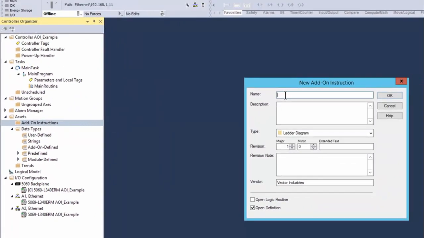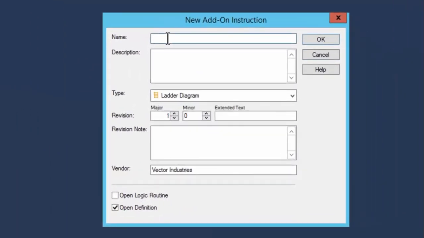Within the dialog that appears, we begin by providing a unique name for the AOI. We should keep in mind that this name is how the instruction will be referenced within the Language Element toolbar. As such, the name should be a short abbreviation, along the same lines as pre-programmed instruction names, such as XIC, MOV, or ADD.